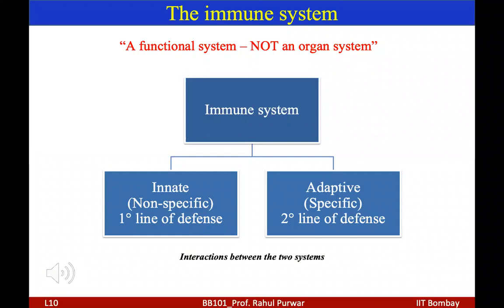Certain antimicrobial proteins, like in tears, you can call the first line of defense for the eyes. As soon as something goes in the eye, the first system will work and kill the pathogen. But the second response is very specific, very precise, and that is the adaptive immune response, and that gives us a second line of defense. This is specific. For example, a response against the coronavirus would be different from that against Mycobacterium tuberculosis-like bacteria or Candida, which is a fungus.